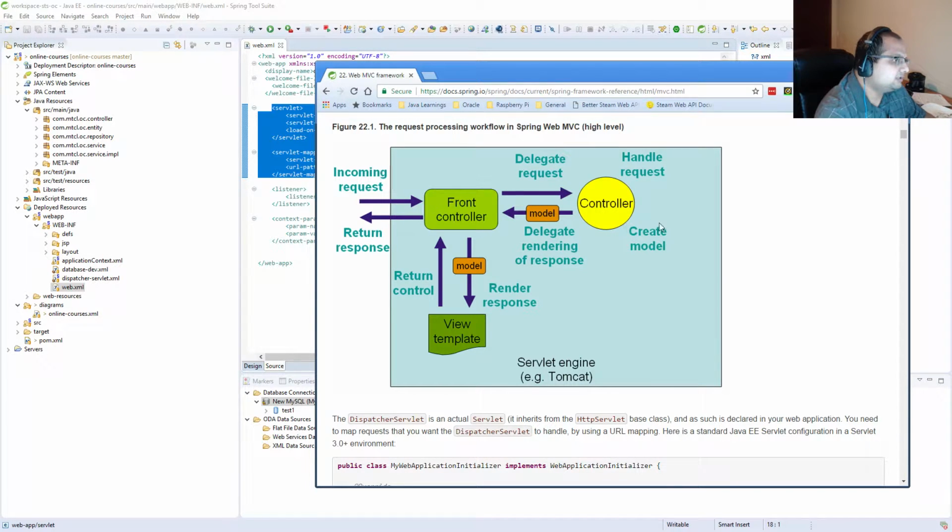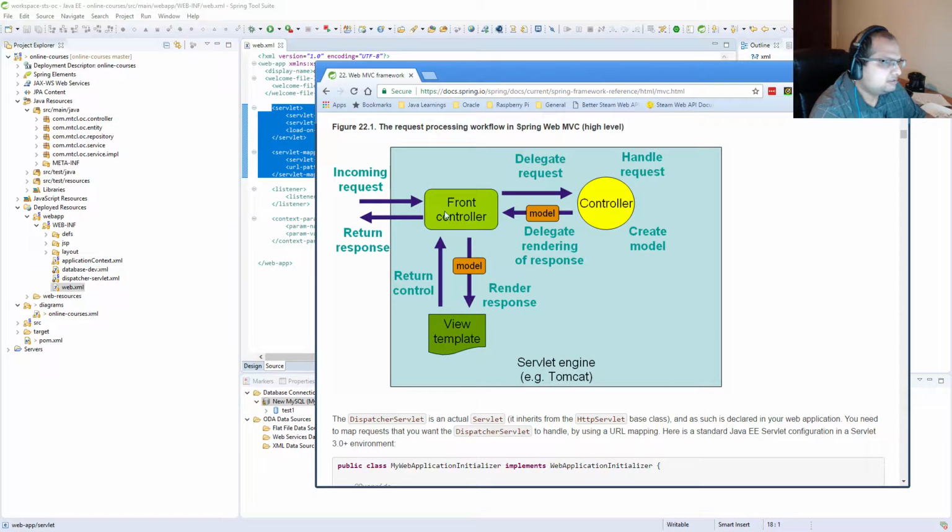The controller then interacts with the service layer and manipulates the model in whatever way possible, and then sends the model back to the front controller, which is dispatcher servlet, and then front controller sends it back to the view template.